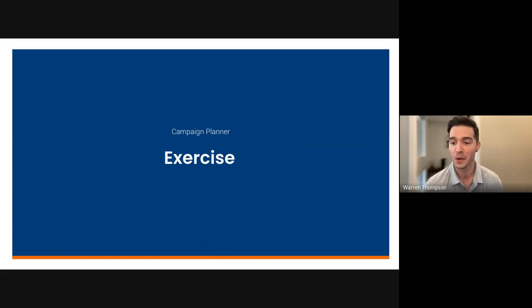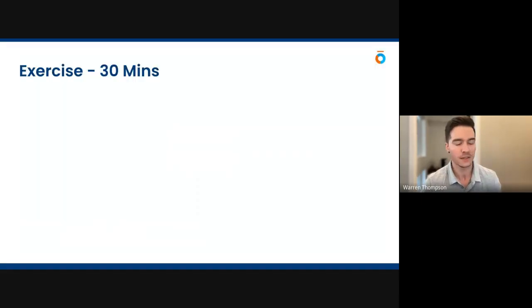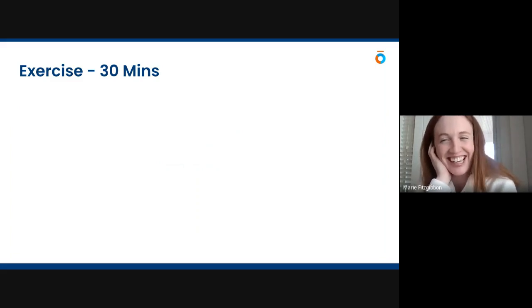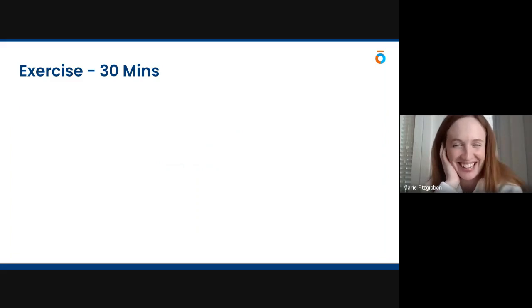When we go into our breakout rooms, you will probably reach a couple moments where you're like, I don't know what the heck to put there. Marie and I will be circulating around the rooms and helping out to facilitate, and we're going to give you some tips to help you fill it out. So it's totally okay. Marie, you can even relate how you filled out your first campaign planner. Was it hard? Yeah, it was embarrassing, but I'm getting a little bit better.